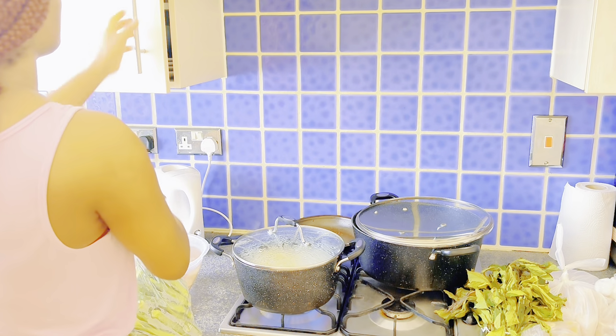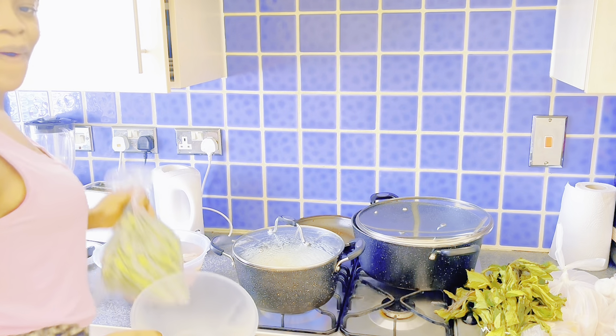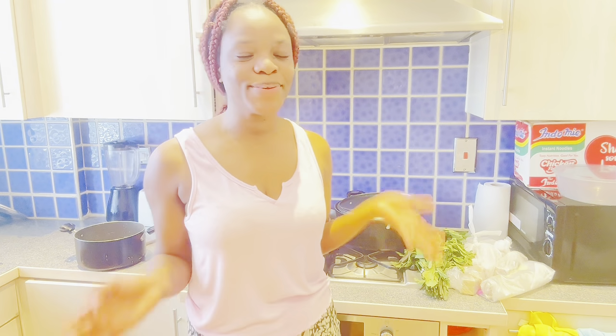I don't know if I should start grating my okra while I wait for my meat to soften. Let me see if I will start grating the okra or if I should just gist with you guys. So while I'm waiting for my food to get ready, I just want to give you guys a gist about everything that's been happening, life updates and the rest.